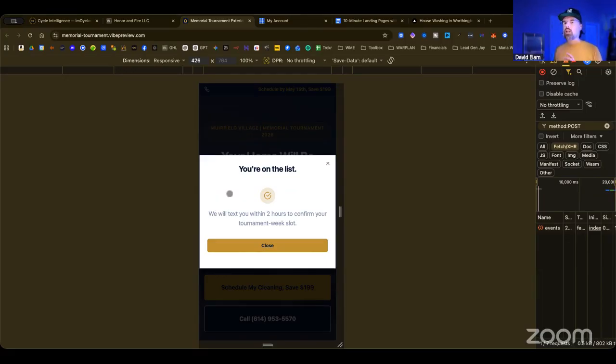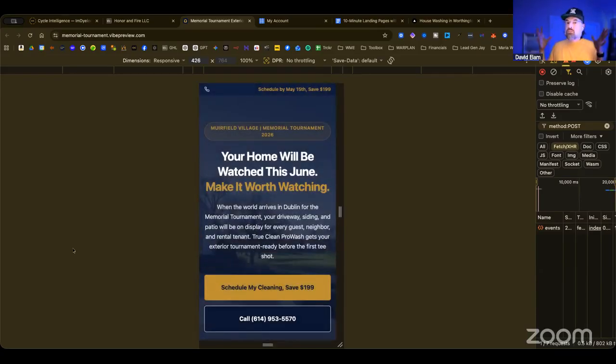Then you could tell it to edit, on the thank you pop-up card, say we'll get back to schedule your estimate within 24 hours or whatever that is. And so it'll update that. But this is really 100% functional and ready to go.